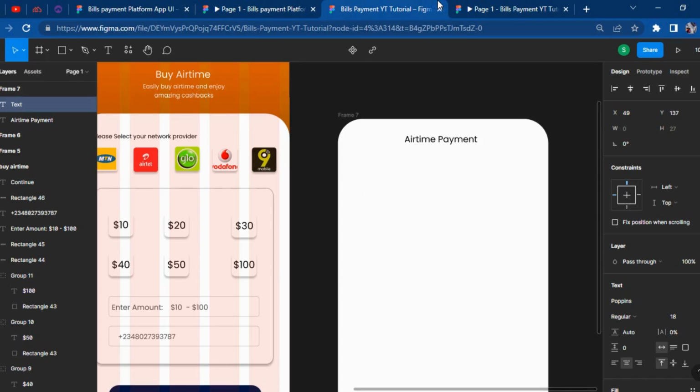Mobile number. Change the font size to 14. Then you can paste your phone number.